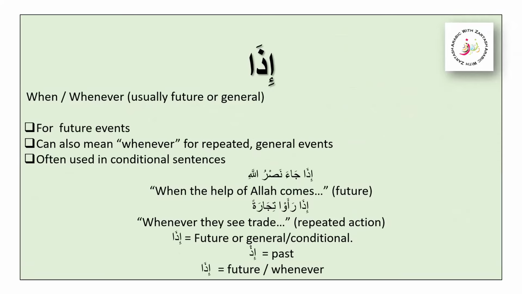Alhamdulillah Rabbil Alameen, we learned about Idh and Iza: Idh is for the past, and Iza is for the future and "whenever." And that's the whole lesson. Very easy to remember. In Arabic, the word Idh takes you back in time, and Iza takes you forward in time, or towards something that happens again and again. Understanding this tiny difference makes Quranic Arabic and all the study much clearer, more precise and easy.